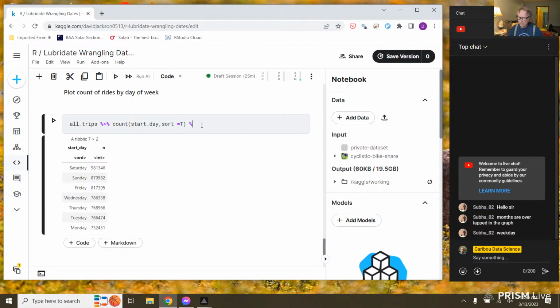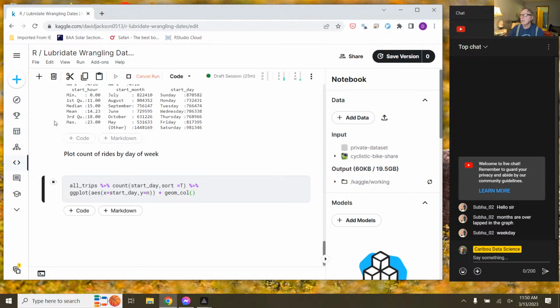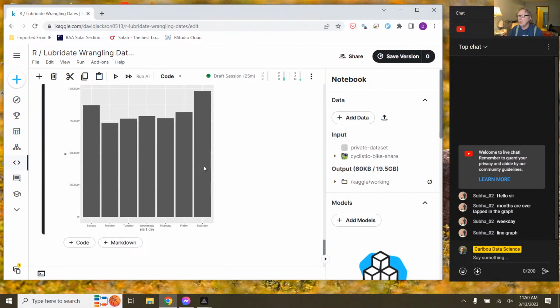Now, if we wanted to do a quick plot equals n. Let's see how this looks. Now we do have a plot. A line plot for what? A line plot for day of the week wouldn't make any sense. Okay, a line. You mean like the count of rides per day or something, per hour or something like that?